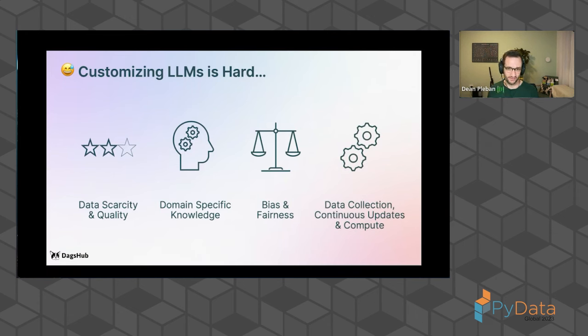And last but not least, customizing LLMs, especially through methods like fine-tuning or retraining, can require a lot of computational power, which could be costly and time-consuming. And even once you customize the first version, they're going to need ongoing updates and maintenance to stay current with the latest knowledge and data, which can be a resource-intensive process.